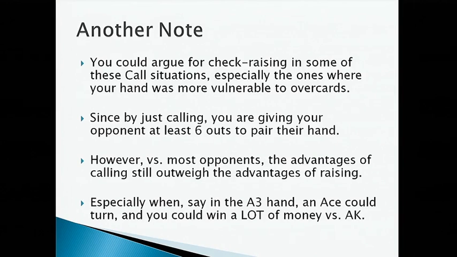So there's just a lot of ways for the hand to go badly if you raise, because your hand is not good enough to raise and call if they re-raise, yet it's too good to sort of waste as a check raise bluff and just fold if they re-raise, right?